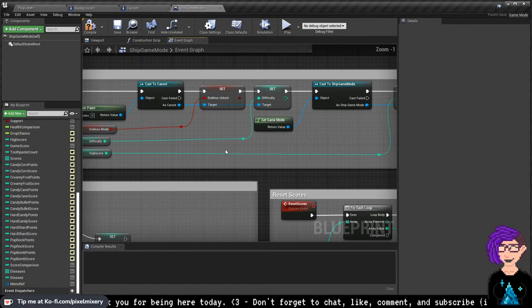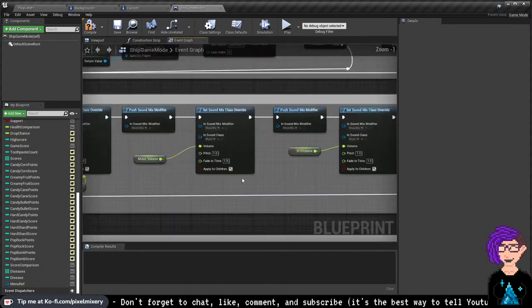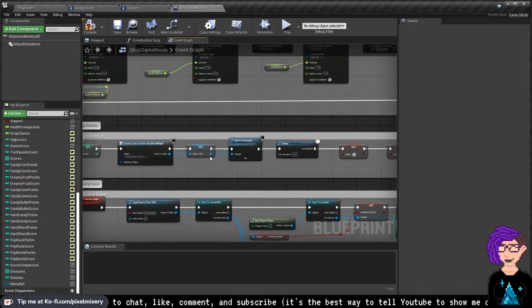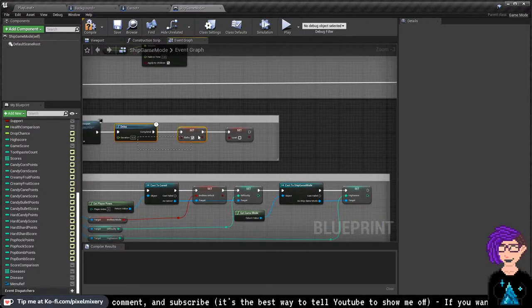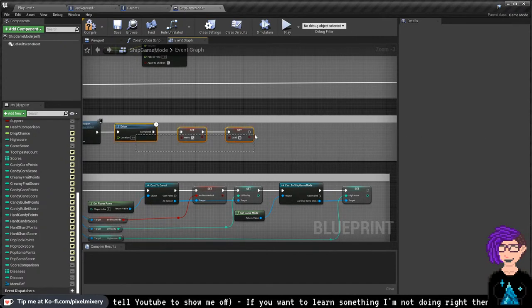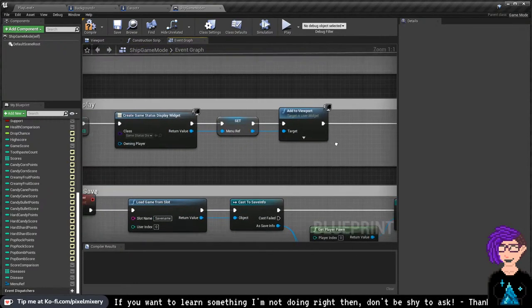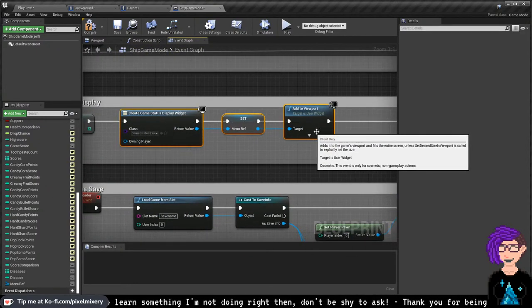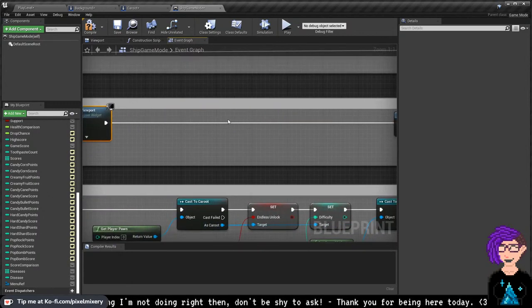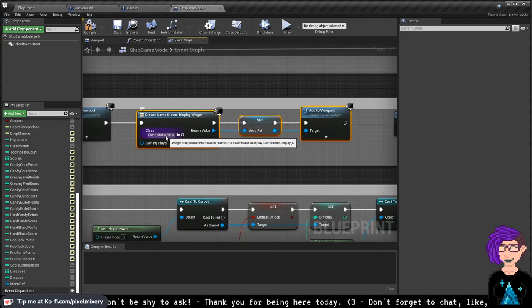I think we're going to have to extend this doohickey right here. So instead of having the background already there, we're actually going to generate it during the setup of the game. So I'm going to grab these doohickeys and paste them here. And that way, oh wait, this isn't a widget though. It's an actor.